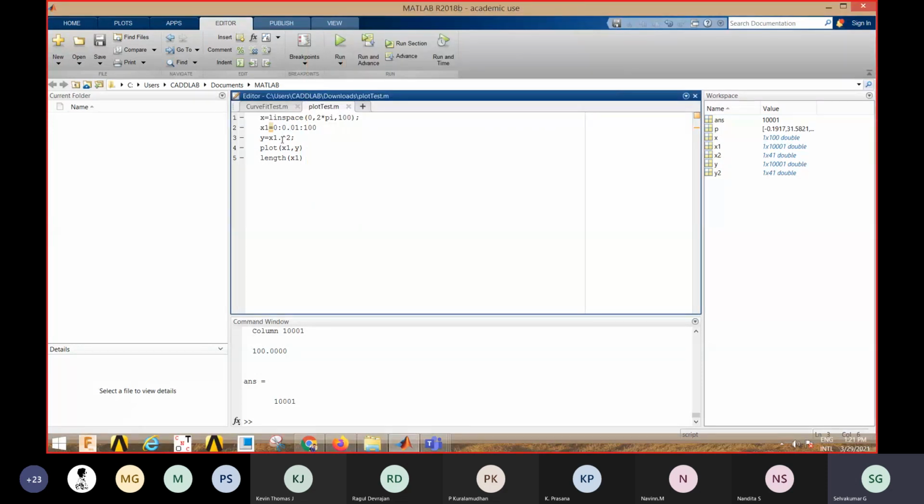So I have to add this dot to say that each element will be squared. When I just put the exponent, it was as if the vector was getting squared, which MATLAB was not able to understand. So this element-wise operator, which was taught to you in the previous class, is used over here. So please note this step. It's a good thing that we ran into this. And once this is done, any questions? Please ask if you have any doubts.